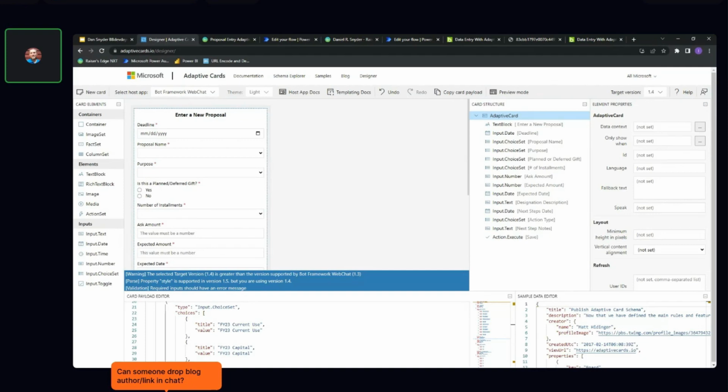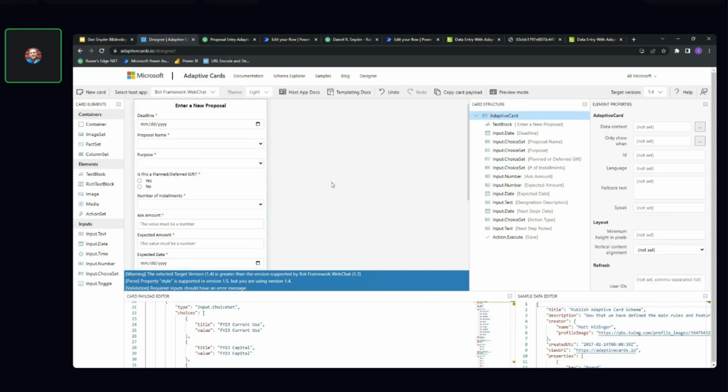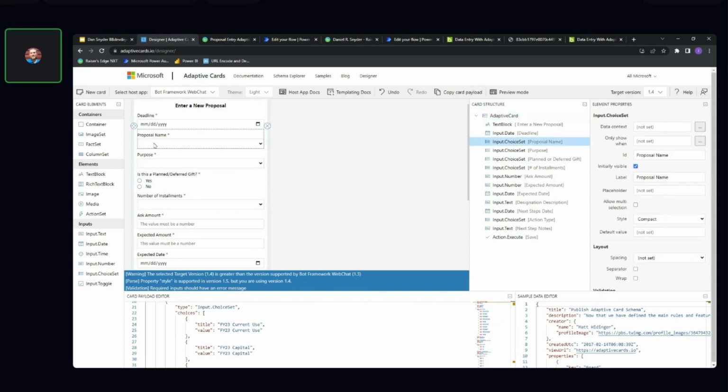because that's just one of the pieces that this is built upon. So really you can drag and drop any of these. If you wanted to put, let's see, a choice set, I could just drag it and drop it over here and put some information over. I'm not going to build too many, but what you can see I've done here, proposal name, for example, is a choice set. And down here, it's got all the JSON that we're going to need later on, and I can put in the values that I want.